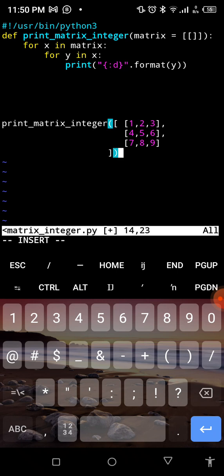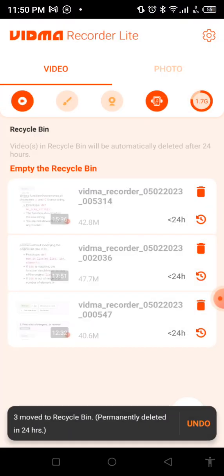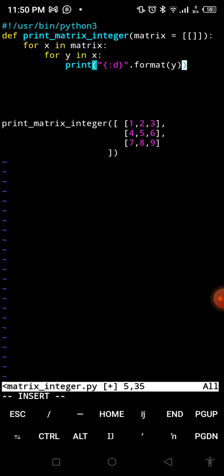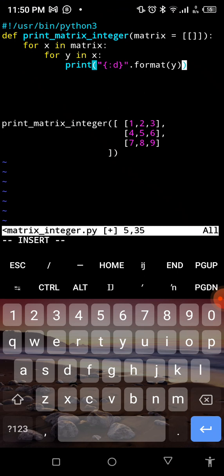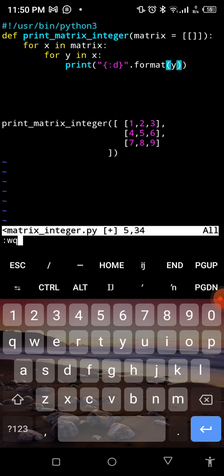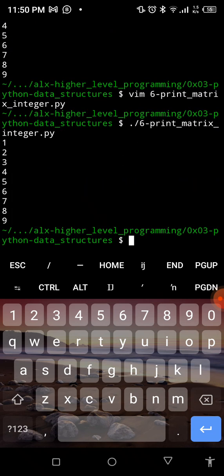So now that we have done that, actually if we print this, we still get the same results. Now let me escape and let me print this. You see we still have the same results, still 1 2 3 4 5 6 7 8 9.